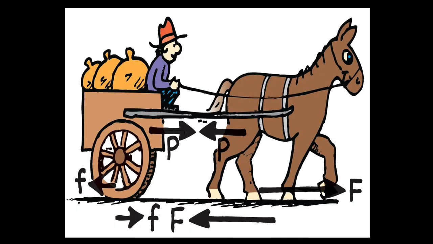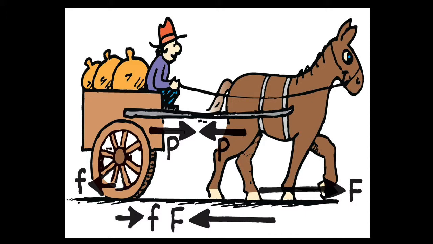Now it says, how many horizontal forces are exerted on the horse-cart system in figure 7.14? What is the horizontal net force on the horse-cart system? There are two, capital F and small f, and then the net force would be capital F minus small f. Okay, good, so we got it. All right, so let's stop this and see if we can pull it aside.